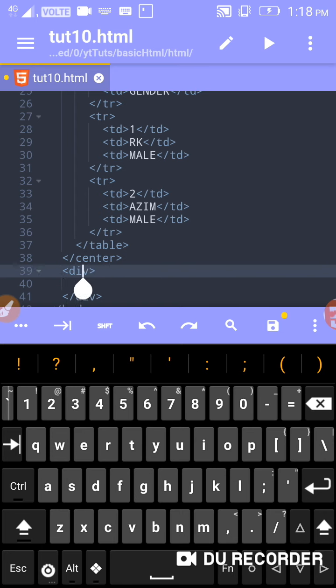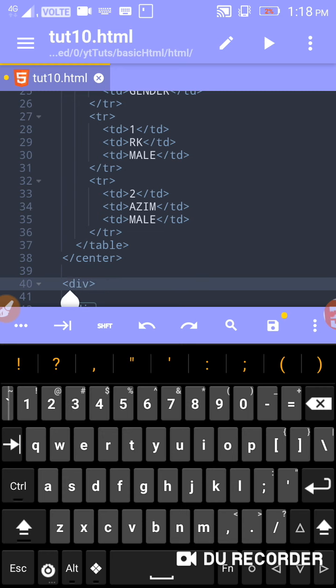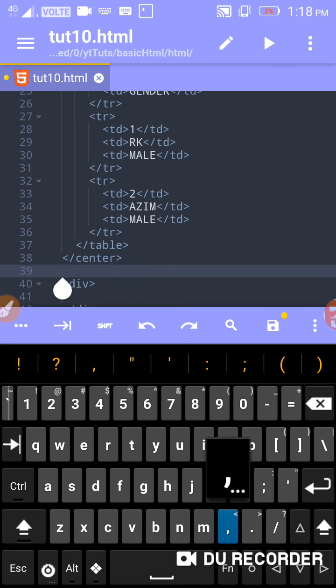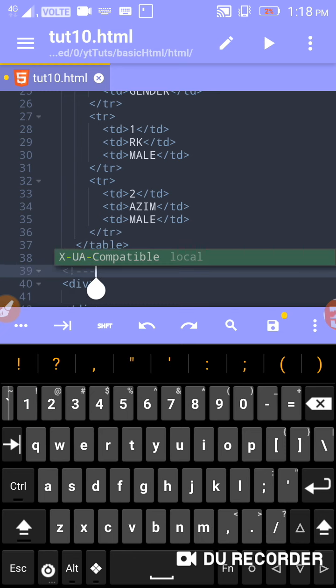I'm going to add a comment here. It is very difficult to add comments manually in this, but we have to add it now.